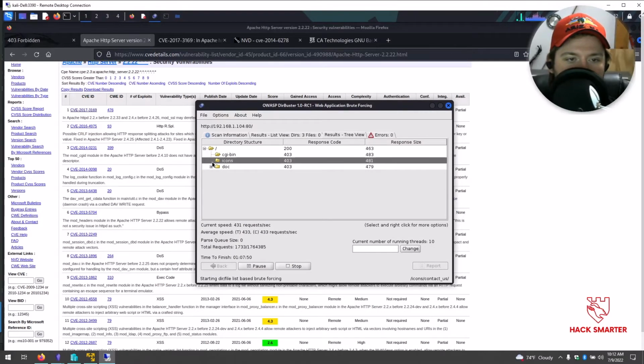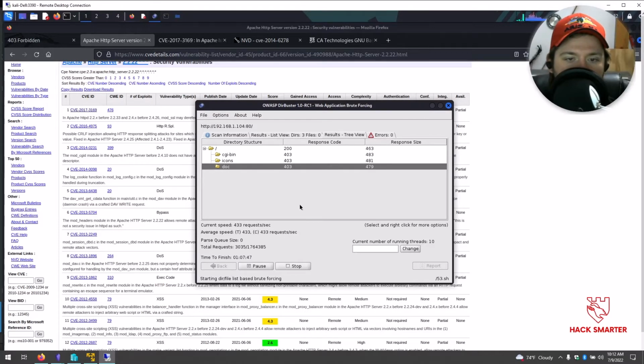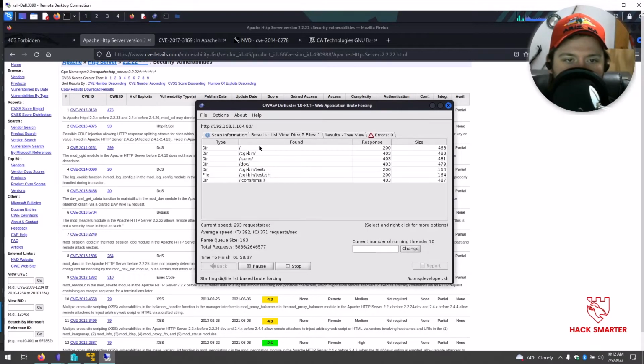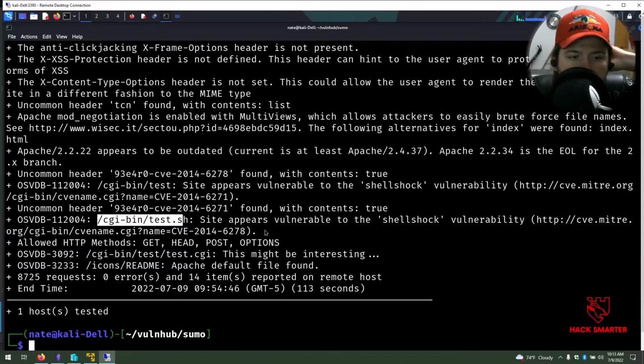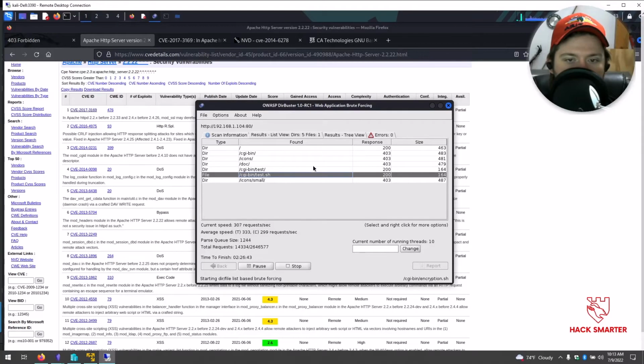Did we already find something? No. I have faith. We'll find something eventually. Test.sh. Alright, we do have a Shellshock vulnerability. So we just need to fix our exploit. If we would have just trusted the output of Nikto, it told us right here. Test.sh. It looks like it also has test.cgi. But let's run test.sh, I think.